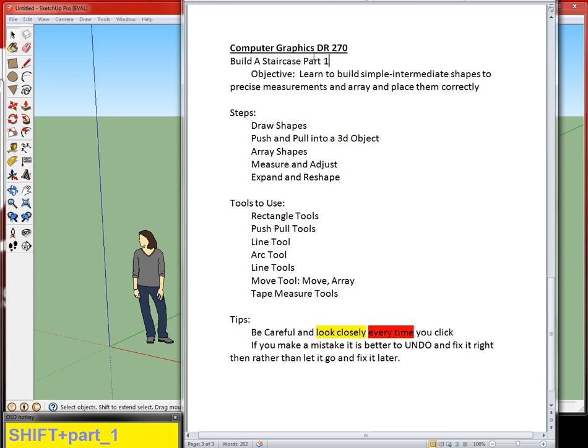That's something that's really going to be very good for building a lot of objects, because they generally tend to be complicated only because they do something a lot of times. So one of the tips I want you to have is be very careful to look closely every time you click on something. Every time you pick something up and every time you put something down, be very aware of where you're clicking in order to place it in the right place. That's a very, very important part of the move tool, and it can be very powerful if used correctly. If used incorrectly, it can mess up your entire model in no time flat.